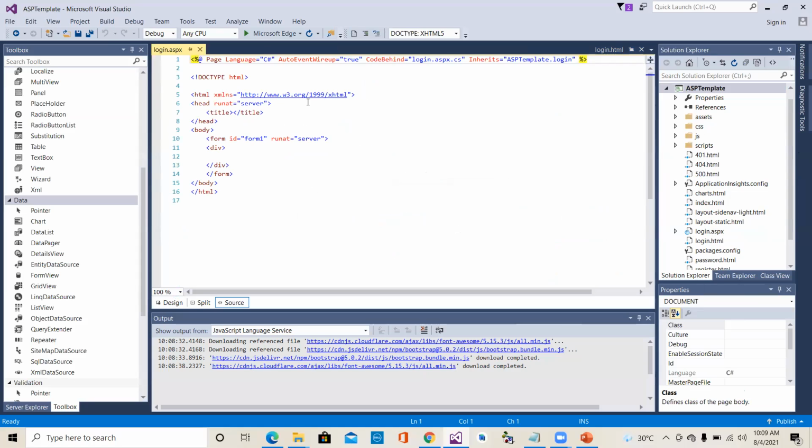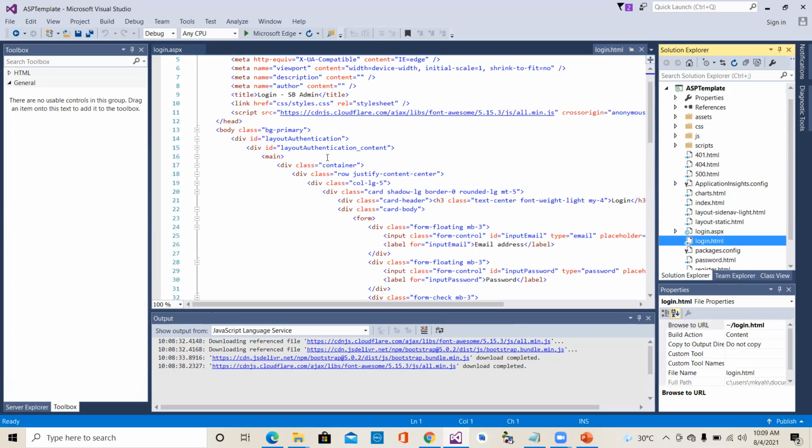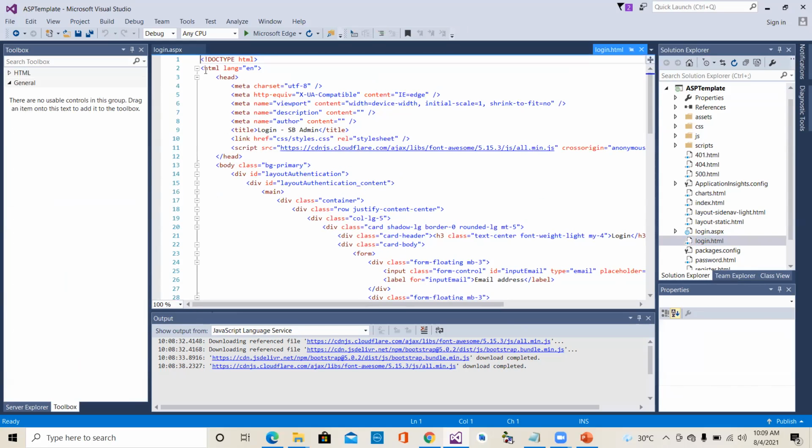So you see that the ASP.NET file has been created for me. And you can see it here now. You have login.aspx. And this one has the 3 buttons. You can see design, split, and source. So what do we now do with this? If you look at this HTML file, it has the structure of an HTML, of course, the same HTML, whatever that we have.